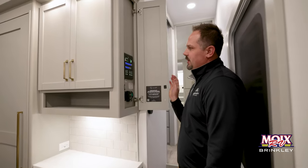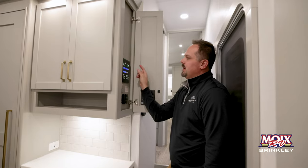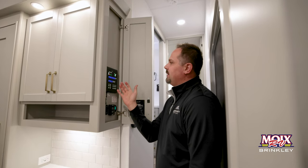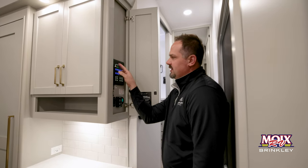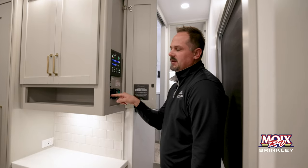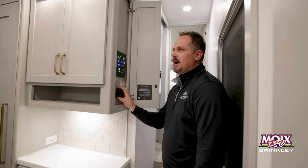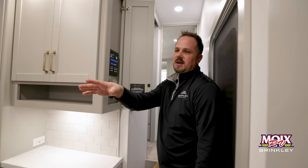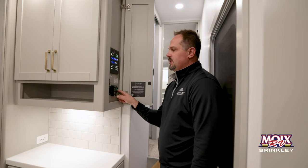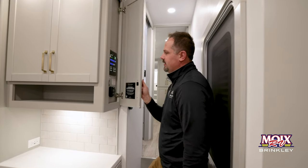All of your controls for the unit are inside this cabinet here. We have this all-in-one panel — you can use the Lippert OneControl app and link your phone up to it, so you can run slide-outs, awnings, and that type of thing directly from your phone. You have your tank levels, all your lights, slide-outs, all that stuff right here, but you can also do it from your phone. All your main lights are on a main switch and they're also all hooked up to a dimmer, so you can literally dim the whole entire coach. In here we'll house the MaxAir vent control for the living space, and you also have one in the bathroom with a separate control. You also have an amp meter and voltage meter for the solar feeding energy down to your batteries, so you can monitor that inside the coach.